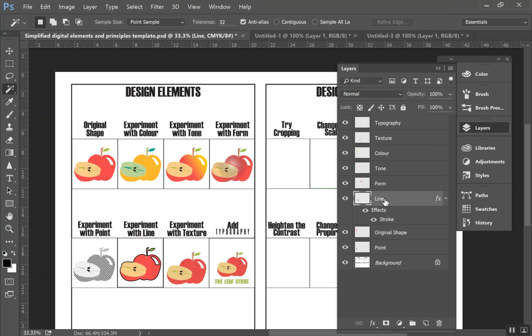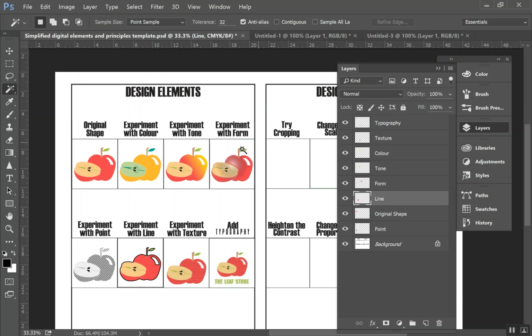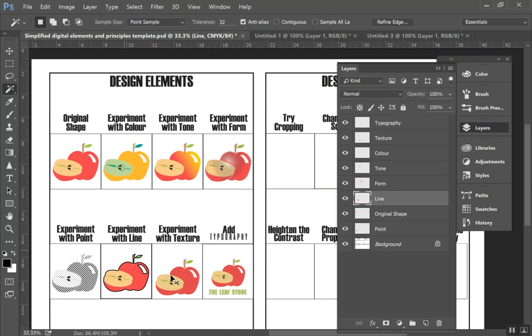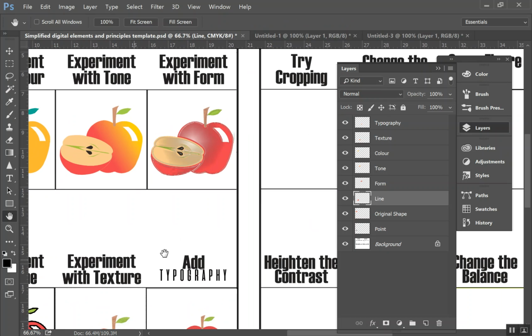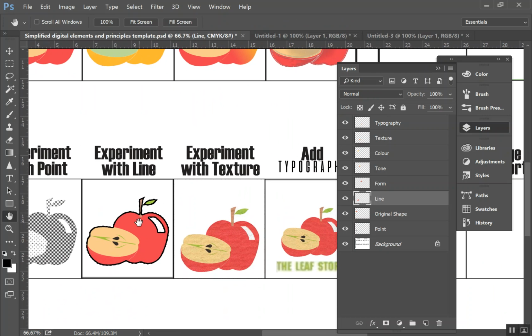I'm now going to rasterize this layer, so I right click the layer and select rasterize layer. I'm then going to just zoom in a fraction. If you select H for hand, you can navigate your way around your document easier. So W for magic wand, I'm selecting the black line that is around my document. Just make sure contiguous is unchecked for this.